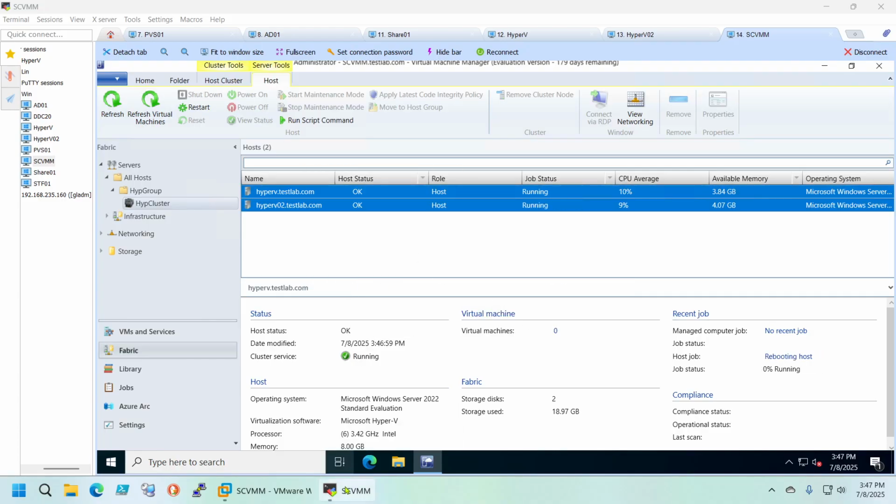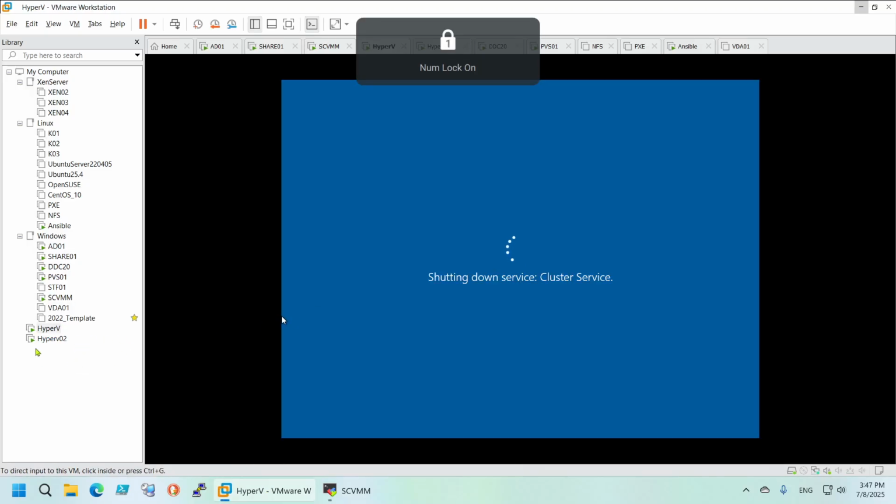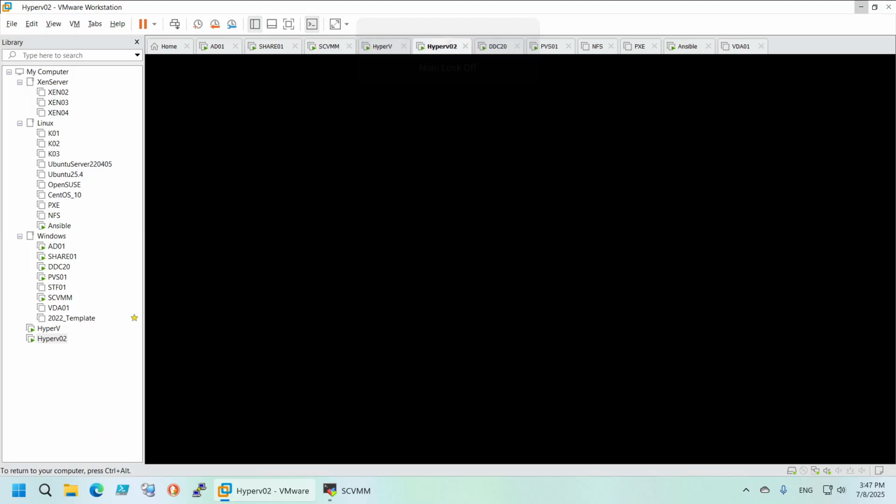Yes. And we can see that they actually restart in our console, in our workstation, because everything is virtualized here by me.